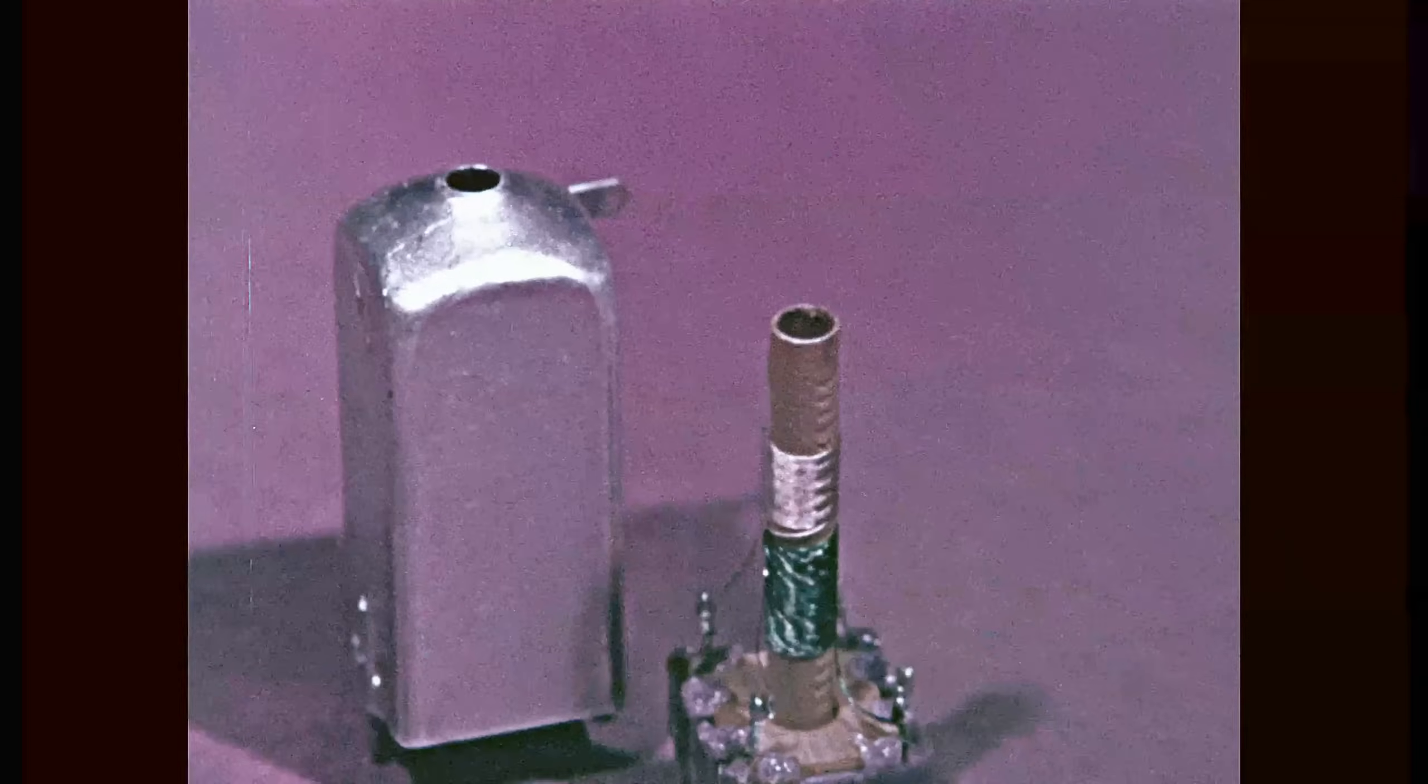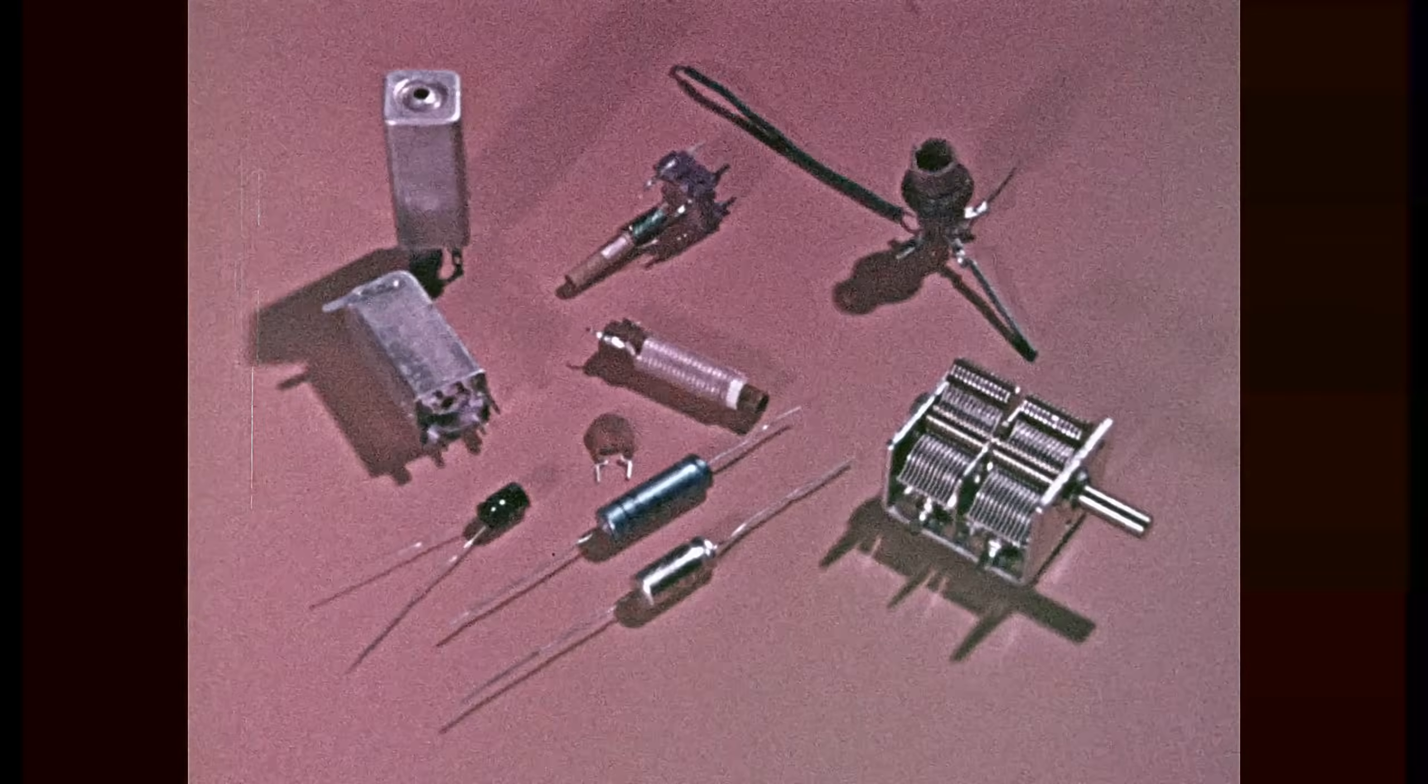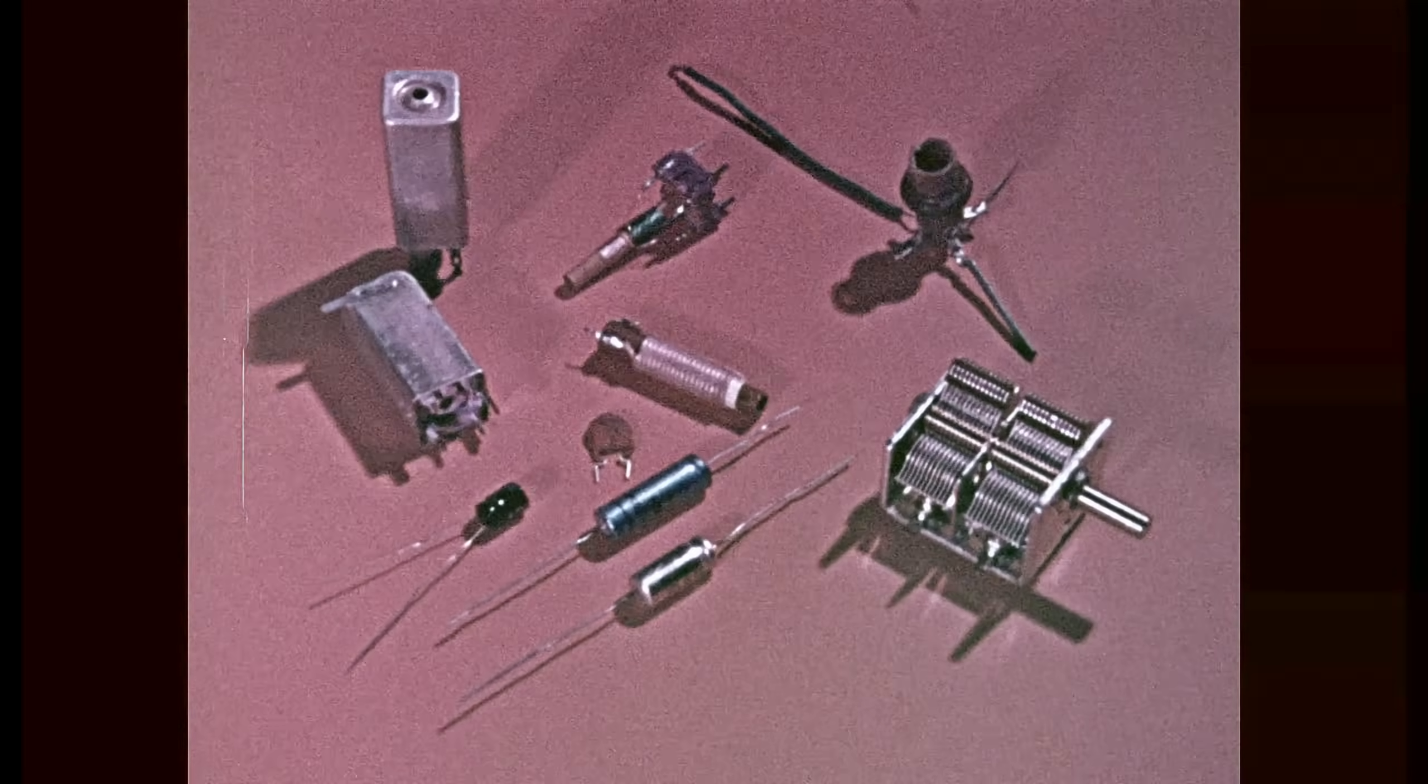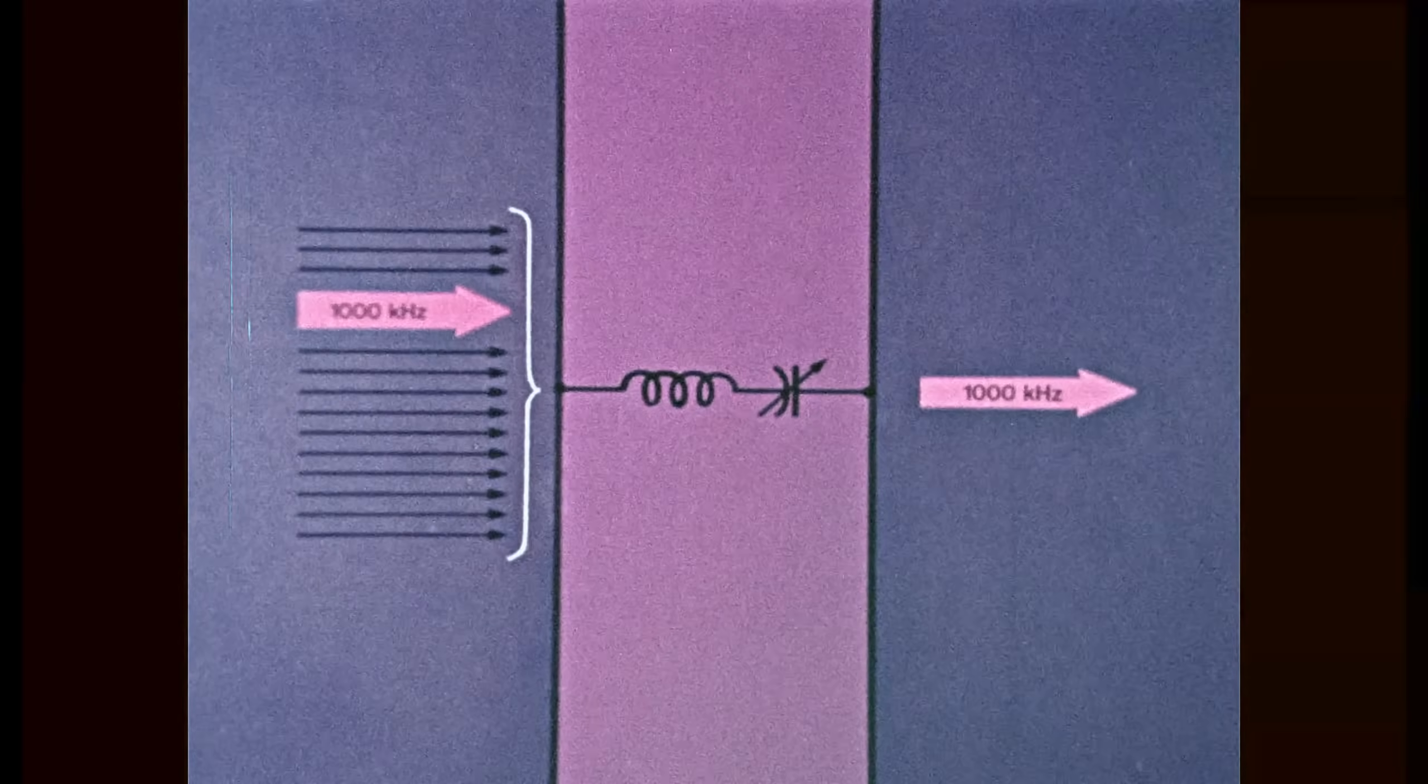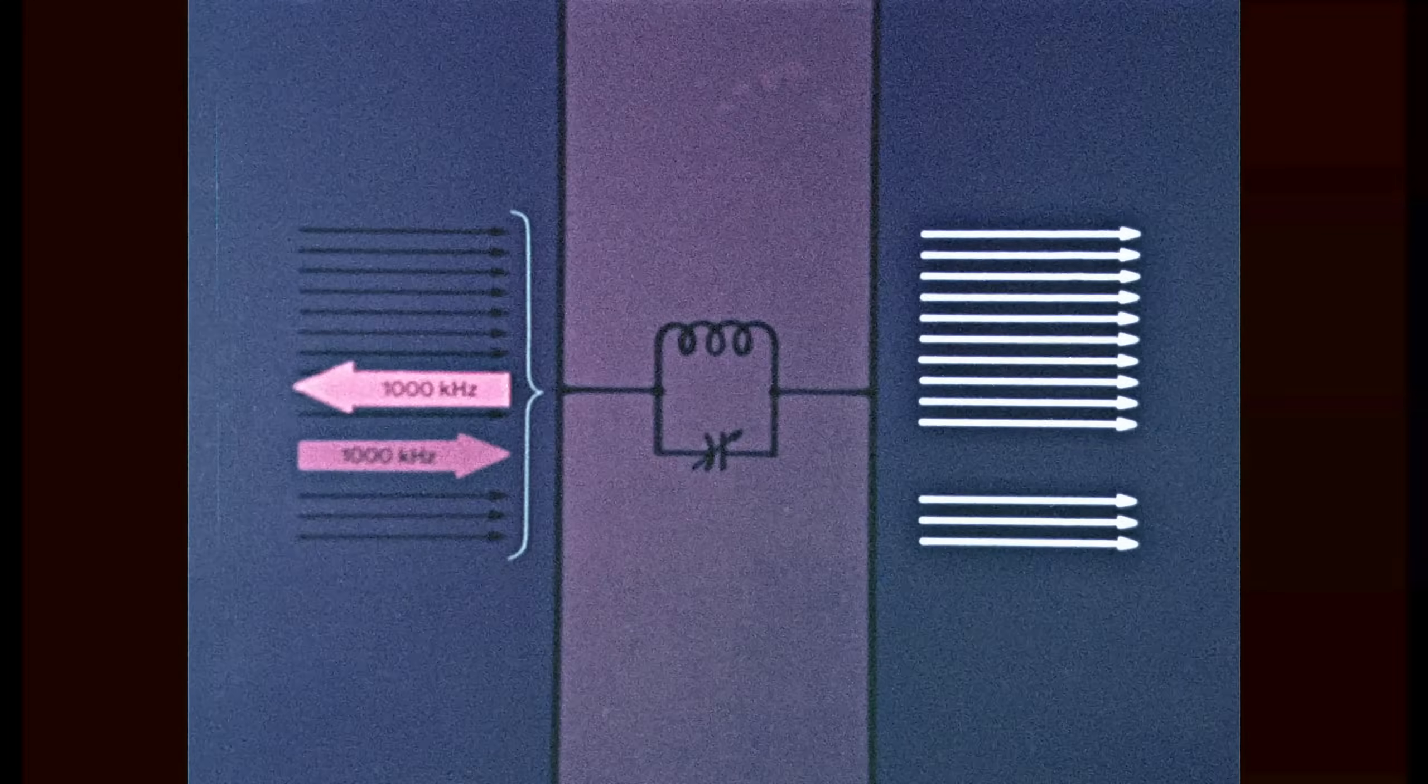A transformer will only operate on alternating current. Various combinations of inductors and capacitors form tuned or resonant circuits, and are used a great deal in radio circuitry. Connected in series, they can be tuned to accept a certain frequency and reject all others. Connected in parallel, they can be tuned to reject a certain unwanted frequency and accept all others. These two types of tuned circuits are used in various combinations.